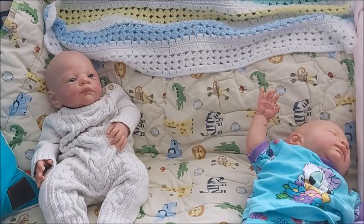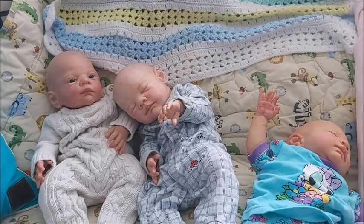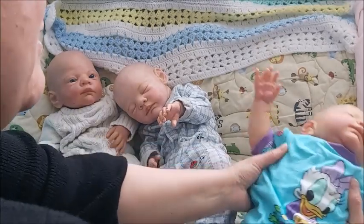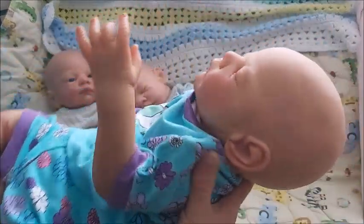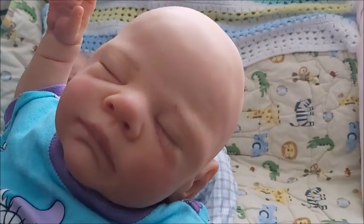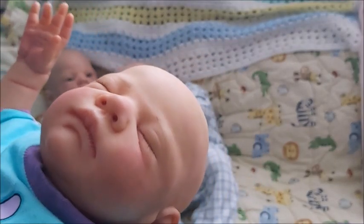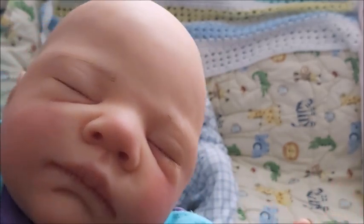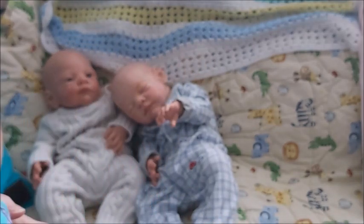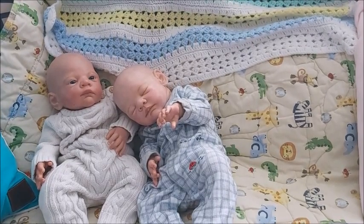But that's Hayden and Hunter, the twins. I do have clothes that they match. This is Bronte. Like, she's not as floppy as the other two, but she's still pretty floppy. And I love. She is like the perfect winter baby, like with the winter cheeks. I love dressing her up in her winter gear because it truly does look more authentic with that red. But those two guys are also equally beautiful.